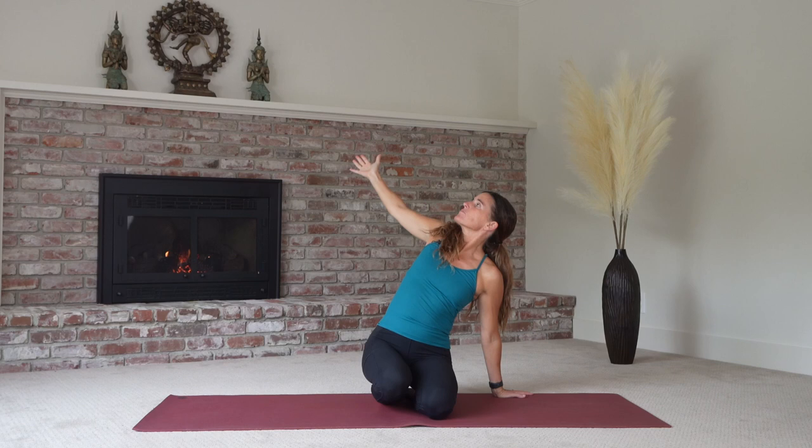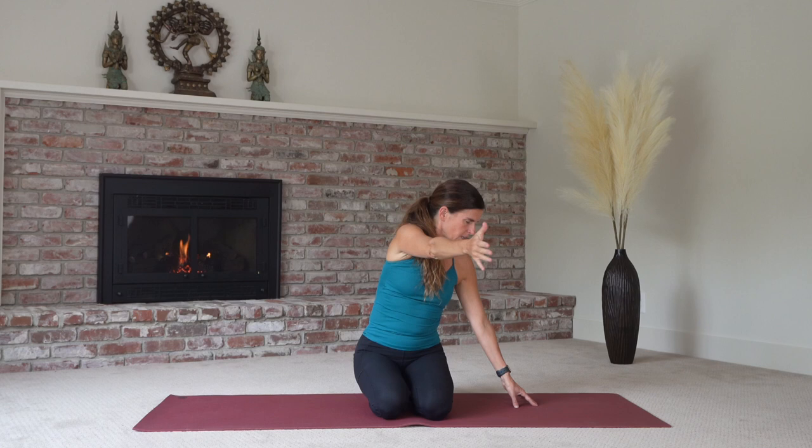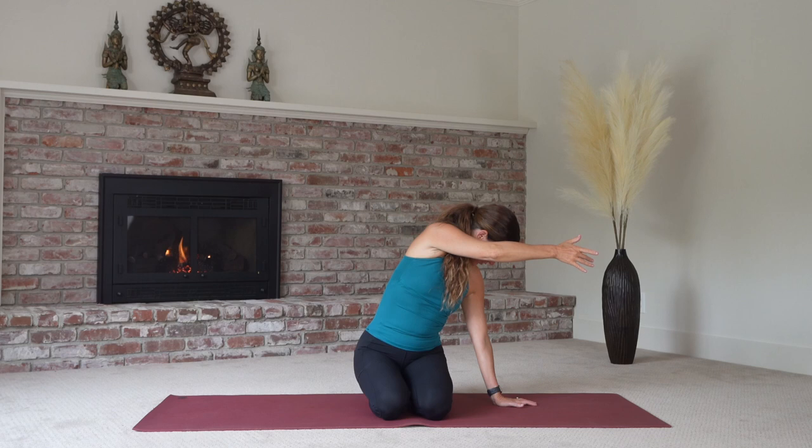And now the last step, we sweep this left arm across the front of the body and reach toward the opposite side with the fingertips. At the same time, drop your chin towards your chest so that you can feel the back of the neck, you can feel inside the left shoulder blade. So that's our four steps. Let's take it to the second side.